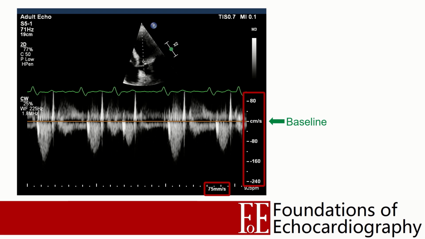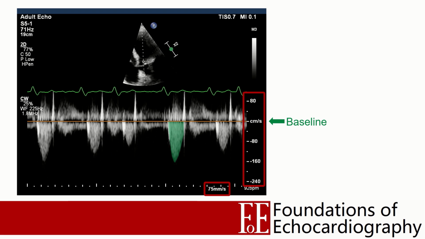We refer to these triangles as envelopes, and in continuous wave Doppler they're filled in or solid. Let's take this fourth envelope and assess what's happening. We see our QRS complex, and ventricular systole is initiated, and as the LV contracts, blood is pushed towards and through the aortic valve. At any given moment within systole, the leading edge of this envelope represents the fastest moving blood, which in this case will be the blood moving through the open aortic valve.